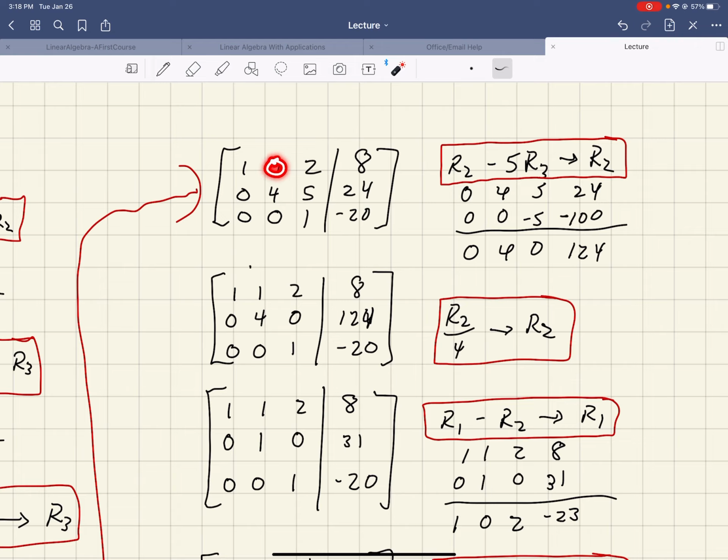Well, if this one's a 0, I'm going to have to multiply this row by something. But this is a 0. So when I multiply it by anything, this number will be not equal to 0. And so when I add it to this, it's going to replace a 0 here with something that's not 0. So I'm going to, in a sense, shoot myself in the foot over what I just did. I'm going to undo valuable work that I just accomplished. And so there kind of is a pattern to this, so that if you look here, when I do this, now I've got zeros on both sides of this.